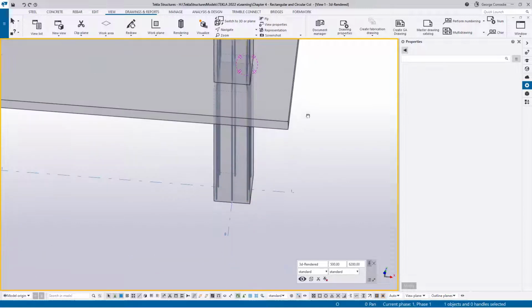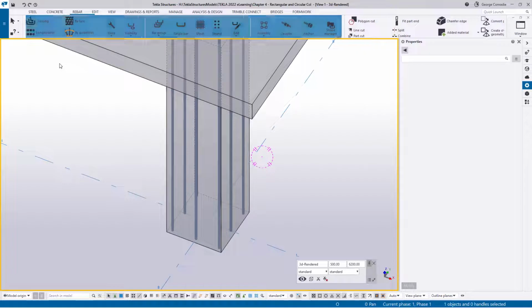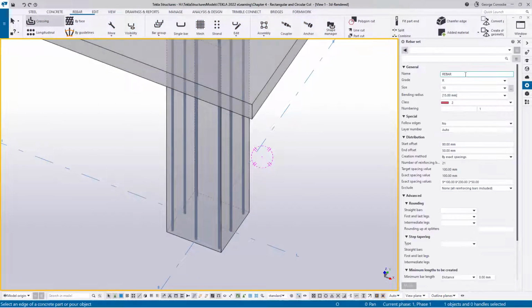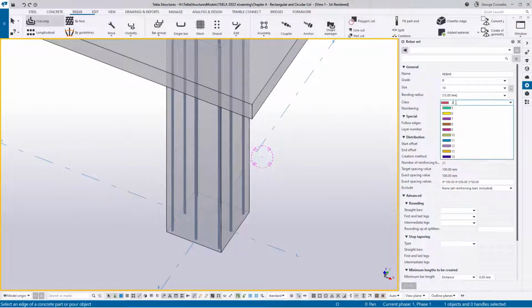And now we can go to our rebar sets and start dealing with the ligatures, so we can show how we do the alternating stuff. So if we go a cross section, again, we just make sure that we pick the R10 as a tie, and the class I'm going to make 5. And then for the start offset, I'm going to start from the bottom, I think Tekla will pick a direction from the bottom. I'm going to say I want 100 millimeters there, like before in the component, and 50 millimeters on top. And the spacings I'm going to keep exact.